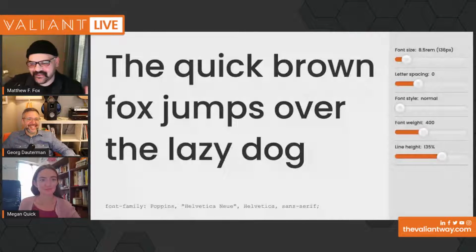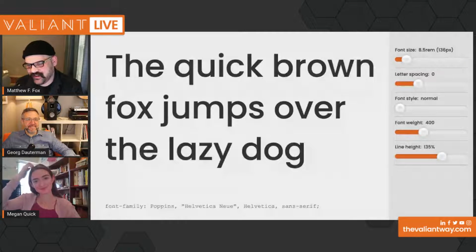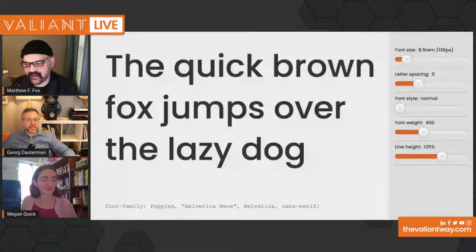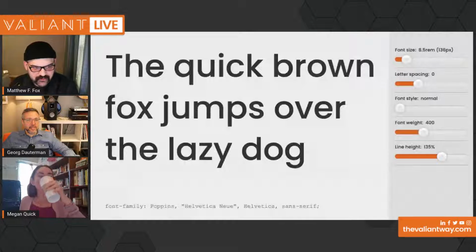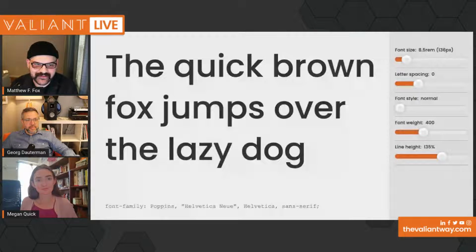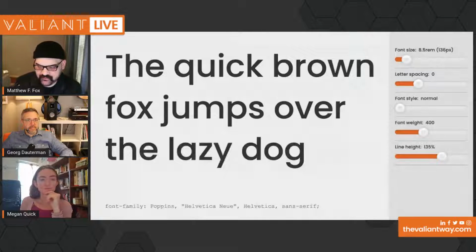Anyway, all right, so we've got this phrase here, and on the right-hand side of the screen I've got a couple of controls for different areas that we're going to look at. Font size is important, and there are a lot of different types of measurements that can be applied to a font to determine its size. There are terms like medium and small and large, but what do those mean? They're relative, but what are they relative to? We don't know, and that makes them a very poor choice when it comes to assigning a size.